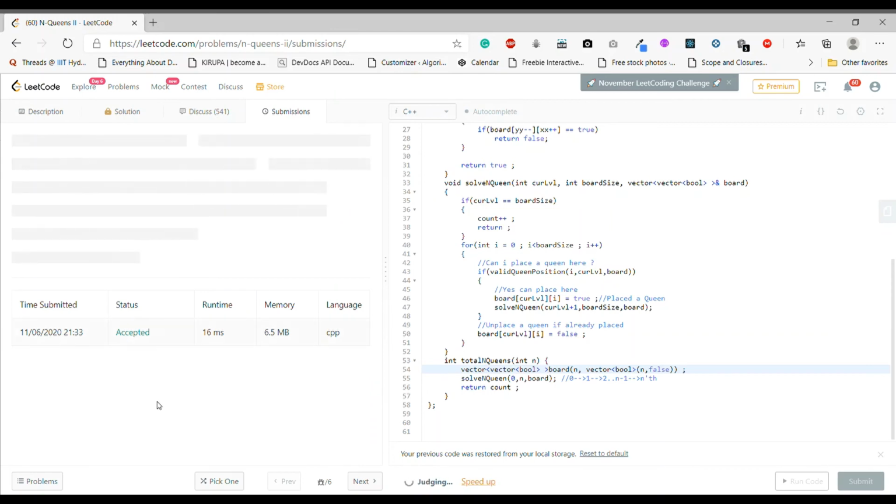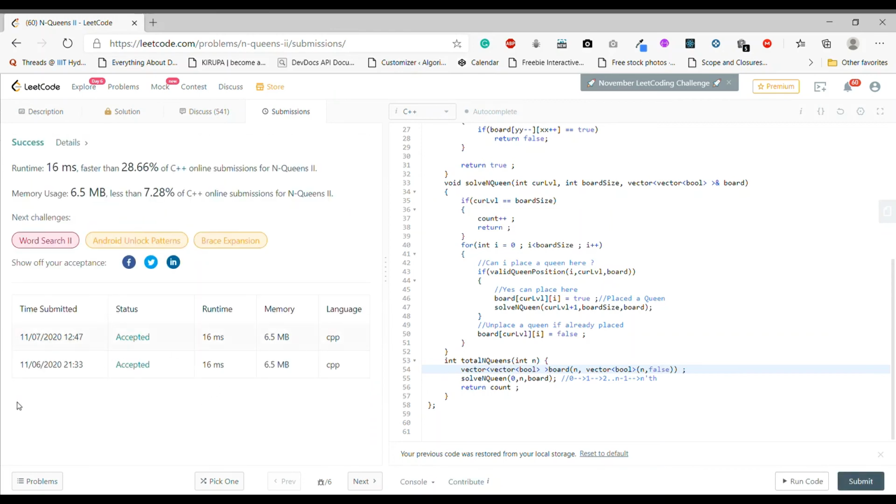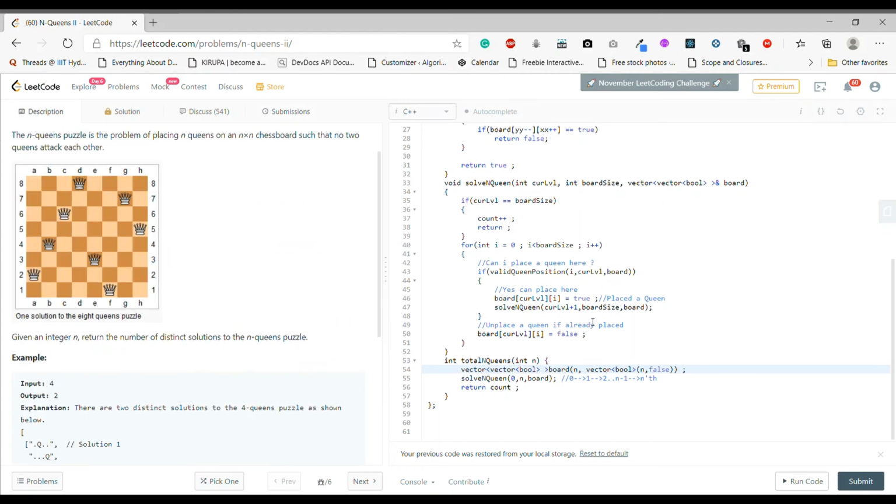Last night I ran that, and yeah, this seems to be working fine. So let's have a look at its time complexity and space complexity. For space, we're just creating this new array of size n cross n. So my space complexity is n square, and to optimize it, we're using boolean, not integer. So it takes lesser size.